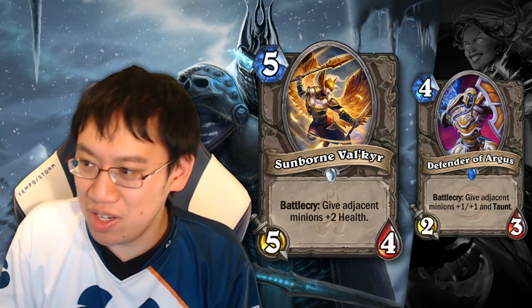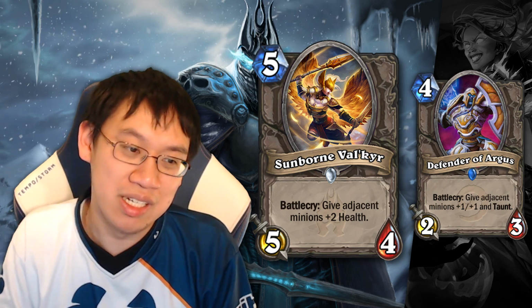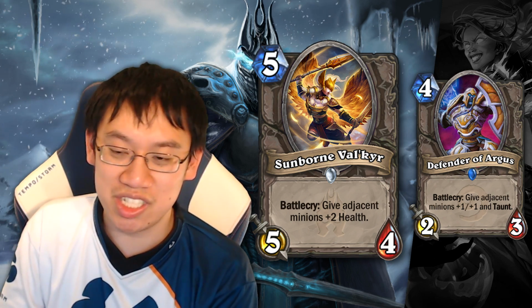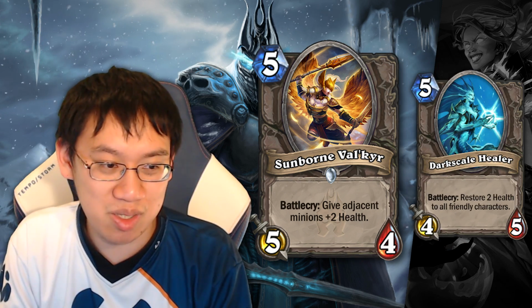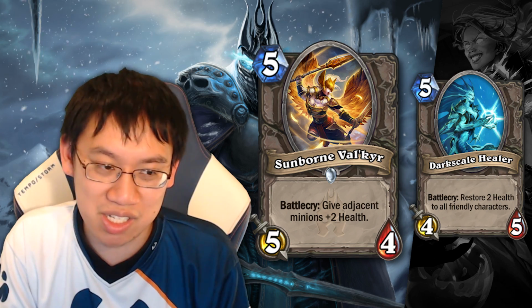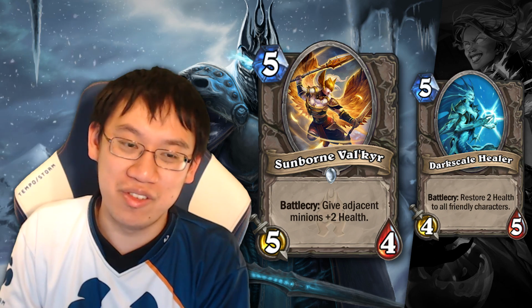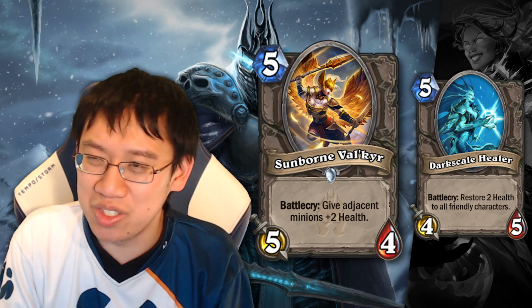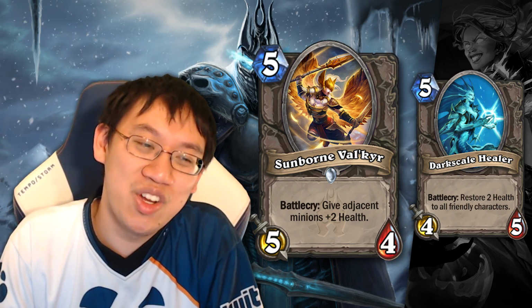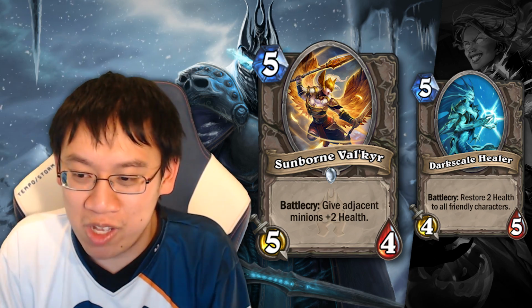And it actually pairs favorably with Defender of Argus, since Defender of Argus is just 4 mana 2/3, so this one has 3 extra stats on it, and it's for +1/+1 in taunt. This one gives the same amount of stats and +2 health to adjacent minions. Comparable with the Naga Dark Scale, but slightly better because the +2 health preemptively means that future healing is more healing, as well as you can actually trade and survive, whereas trading and dying and then healing is not as good. Ultimately though, when you really compare it to Dark Scale Healer, you get this sense that, okay, maybe it's not that good. Dark Scale Healer is nowhere on the radar of playable. Maybe Sunborne Val'kyr is also not.